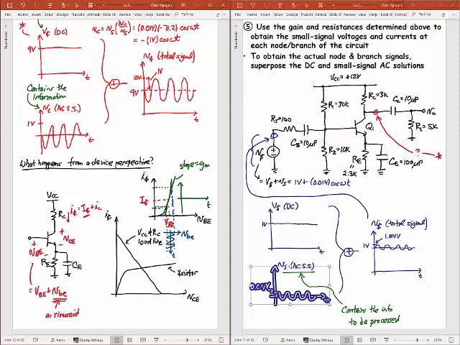I mean, obviously I didn't do a good job of this because these should be equally spaced here. So how am I going to fix that? I'm not sure how I'm going to fix that. I'm going to pull this down a little bit here at the bottom. Yeah, I guess that's the best I can do. Let me pull this down here. These should be the same distance. That distance and that should be the same distance. Okay? So I'll pull this across there. I'll pull this across here. And that then is what my collector current looks like coming out of this.